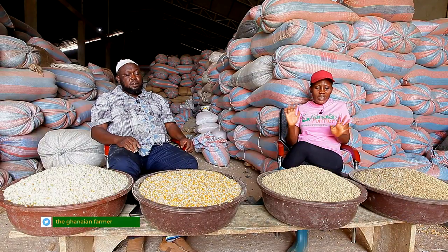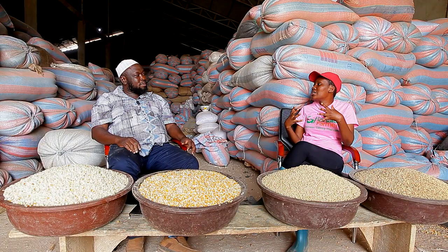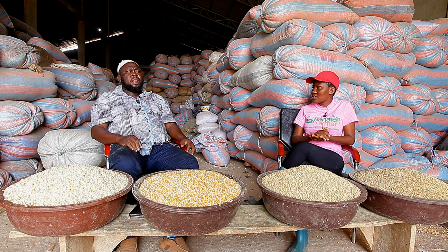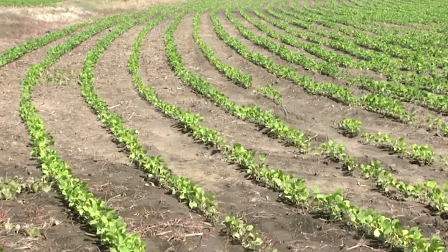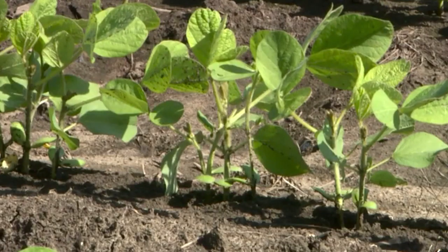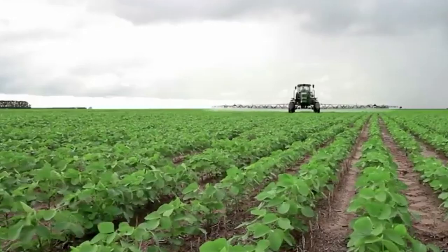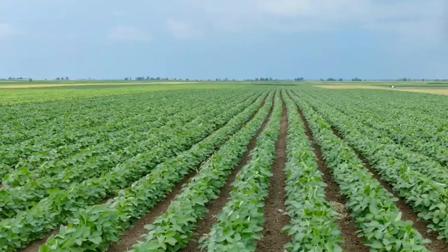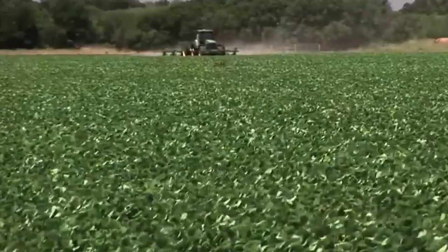In our interviews, we've done Ghana rice and we have done maize. We'll come and talk about the difference between the yellow and the white maize. But our focus today will be on the soya bean. Tell me about soya bean cultivation. Take me through the process. Soya bean cultivation, I would say, is one of the easiest crops, and it can earn Ghana so much money. It's very easy. Soya bean, to some extent, doesn't even need fertilizer.